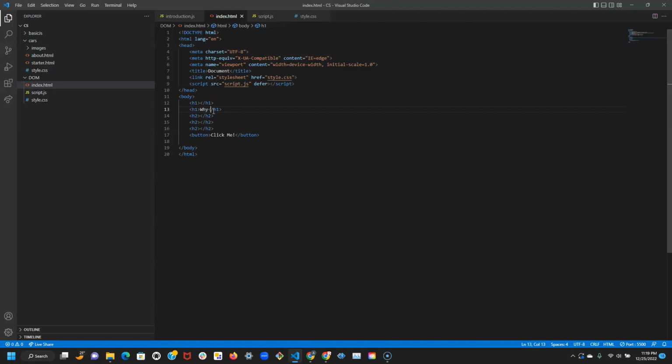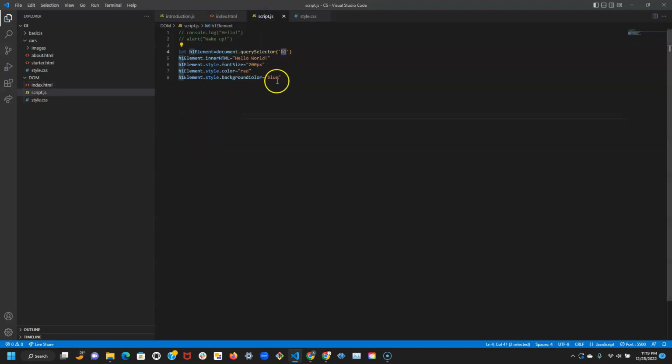Well, remember, the querySelector method only returns the first instance of that HTML element it sees. So this h1 comes first. It's going to return that one. It's going to return this line. It's not going to return this one. But what if I want it to return multiple of the same line? I have all these different h2 tags that I want to change. Well, that's where querySelectorAll comes in.